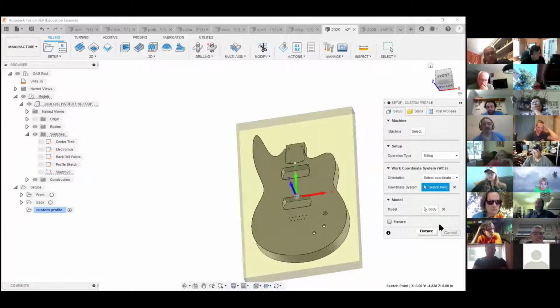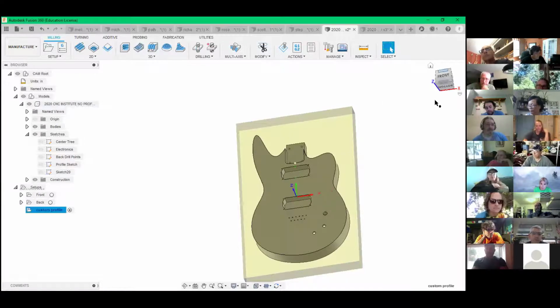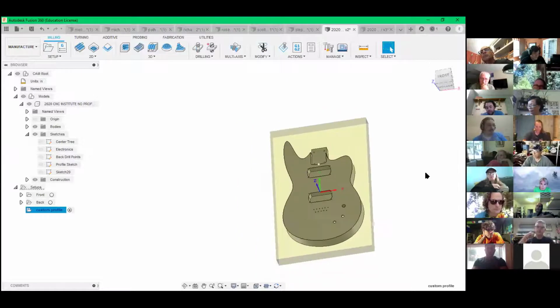I'm sure that you can work with that and set up the boundaries of your machine, your lengths. But as long as you know that you're within the bounds for this, it's not super important right now. So yeah, we'll start making some toolpaths for the profile now.